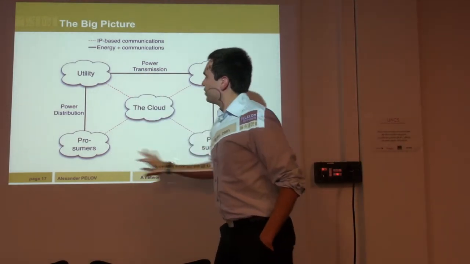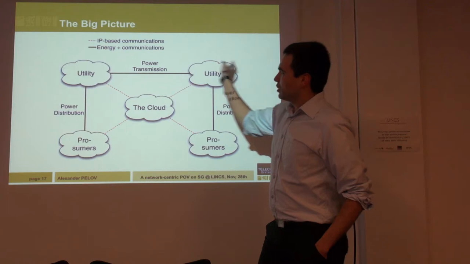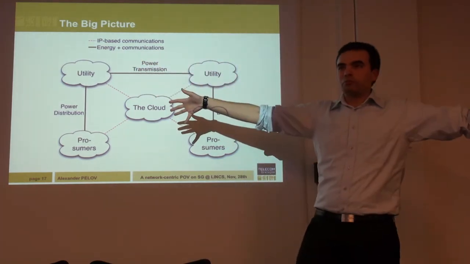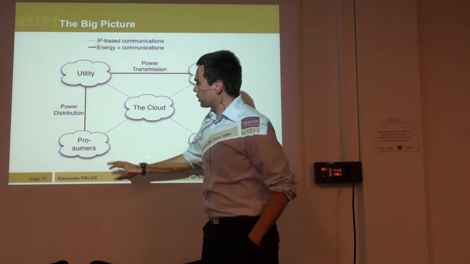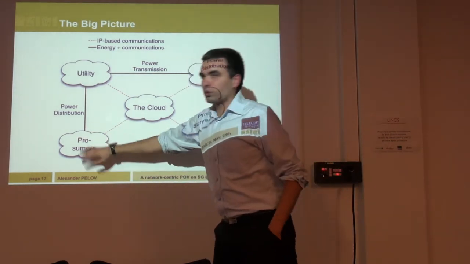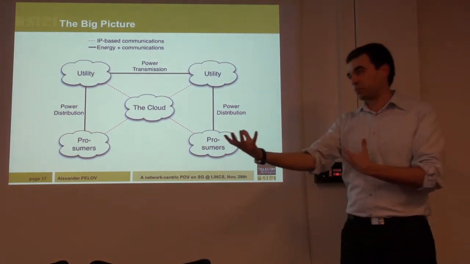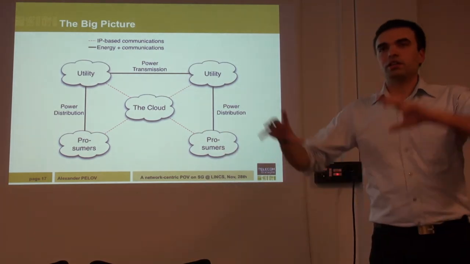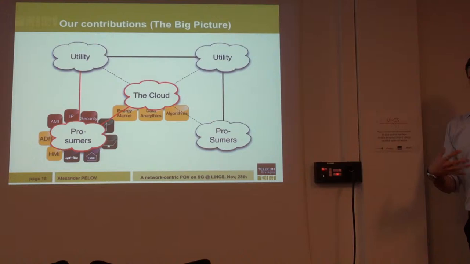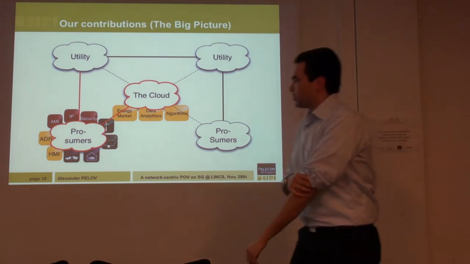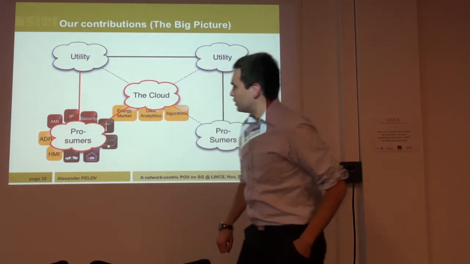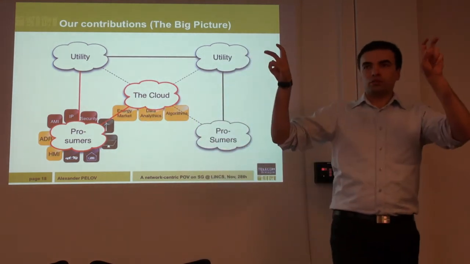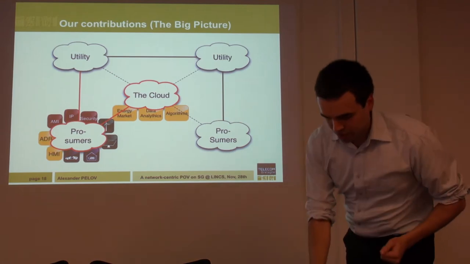So if we take here a very schematic picture where we have two utilities, let's say there are more utilities, maybe in France there is only one very, very big and a couple of very, very small, and you have some power transmission between the utilities and so forth. Then you have the distribution network, and here you have some prosumers, so these are users that can consume and that can produce. And you have the internet and the cloud, let's say. So the point where we as communication, as networking people, can contribute something reasonable is at the homes, in the communication part between the prosumers and the utilities, and of course by taking this into the cloud and running some algorithms there and optimizing things.